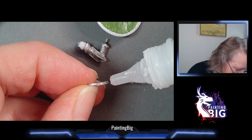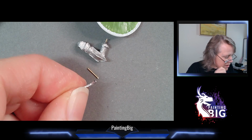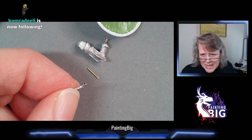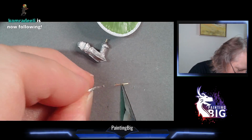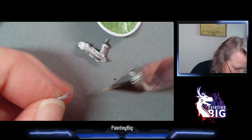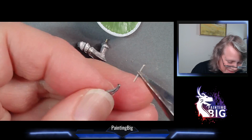All right, I'm just going to put a little dab of glue. I use Zap-A-Gap on this one because it's such a small area. I want a slightly thinner glue for the capillary action. Hey there, Comrade Eli. Good to see you. Welcome. I am pinning a very tiny piece of metal. It's the reins. I am failing to pin a tiny piece of metal. Bloopers. All right, so let's get a little firmer hold on this, and that will work better.